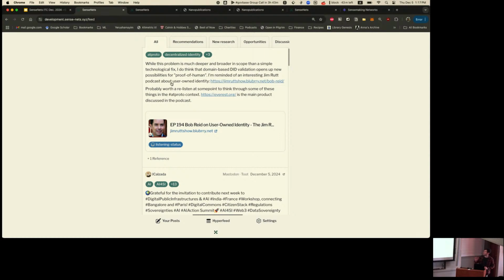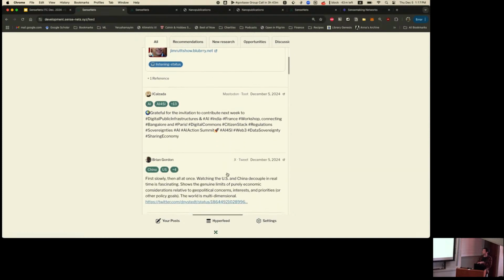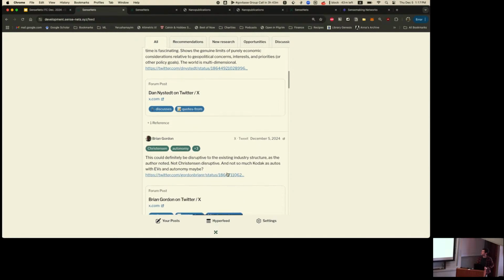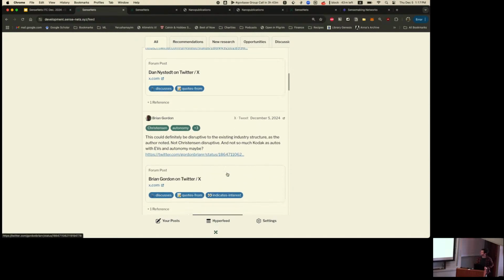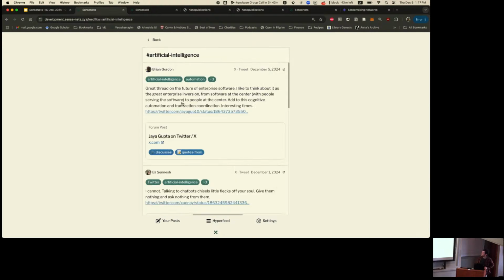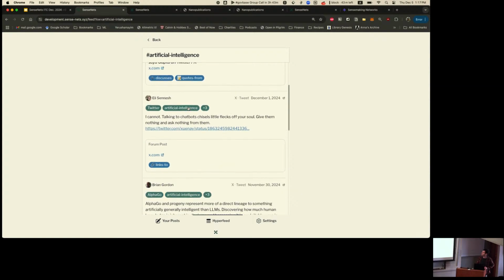And one of the main things we're doing here is aggregating from different social networks. So we have Mastodon, Blue Sky, and Twitter in one place. And we're also filtering out non-research related stuff, or at least we're trying to with AI. It's somewhat subjective in some cases, but you can click on these keywords. You can go and see other people that are talking about topics you're interested in.